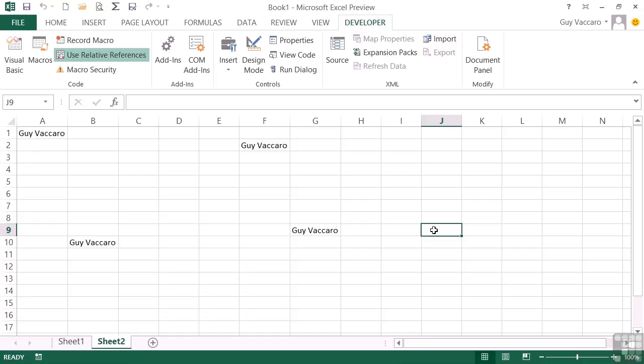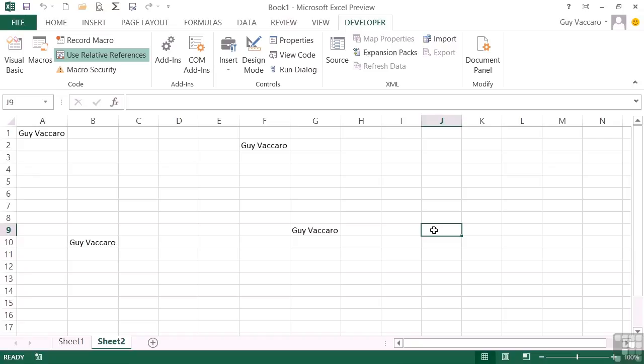Now being relative can actually be quite useful when you're looking at formatting cells or wanting to type the same thing in, like today's date, for example, because it will do it in the cell that you're in, rather than always going back to the same cell. So a lot of the time, you'll actually use relative referencing rather than absolute. But then some of the time, you'll use absolute rather than relative. It will really depend on what you're trying to achieve.